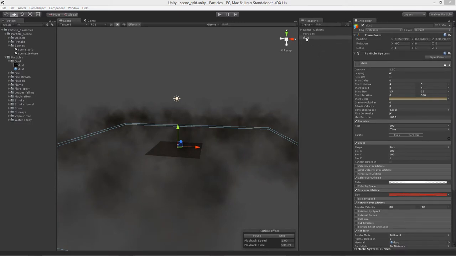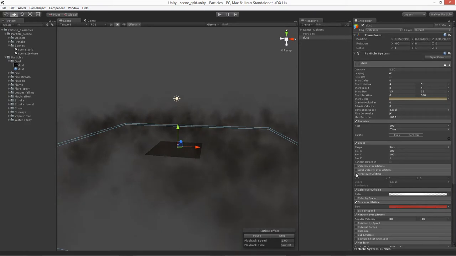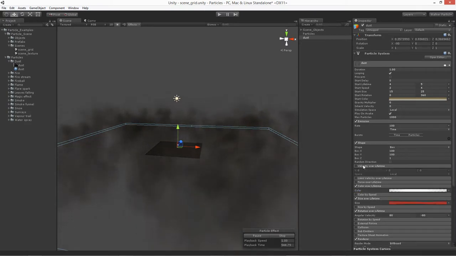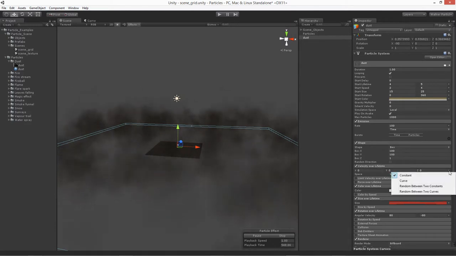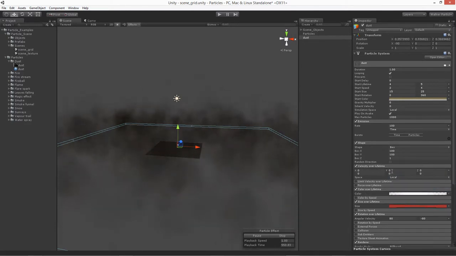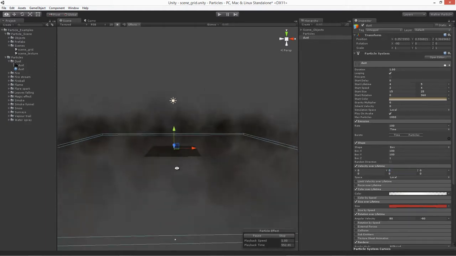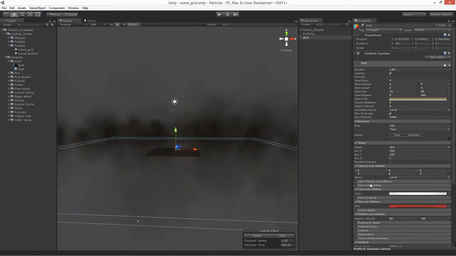So let's take the dust part here and let's make a, we'll do force over lifetime. Actually, let's do a velocity over lifetime here. And instead of single constant, we'll do a random between. And then for the dust, if you want to have a little bit of a movement left and right or up and down, we'll do the world coordinate for it. We'll just do a negative. We'll see what a negative 1 has effect on it.